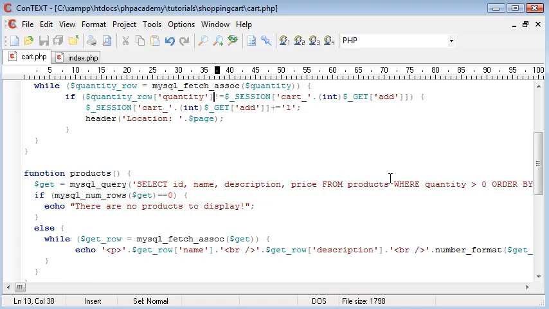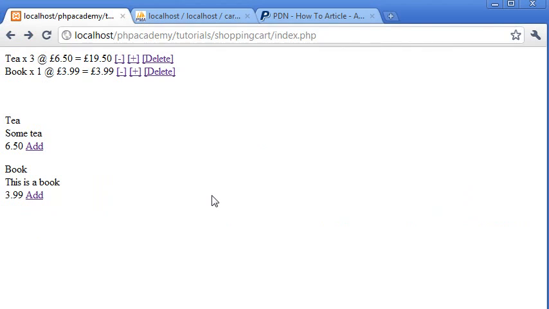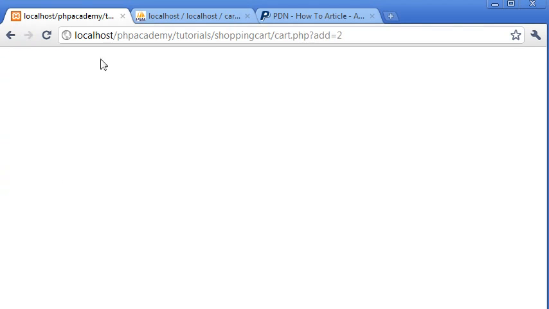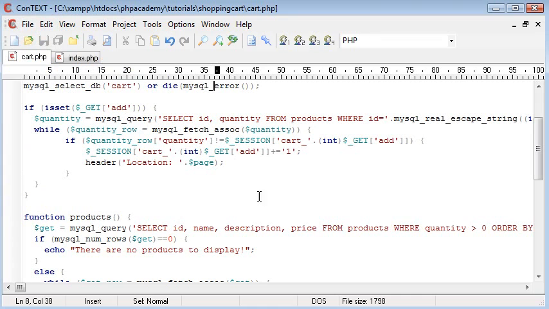So I've updated the add if statement and blah blah blah inside of it. So let's refresh. Now if I want to set T to 4 and I click the plus button, oh hold on, let's just, okay, so header location equals to the page.